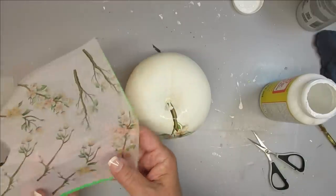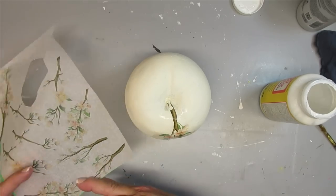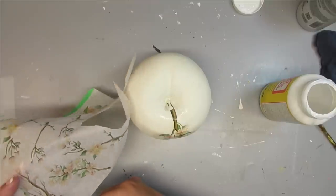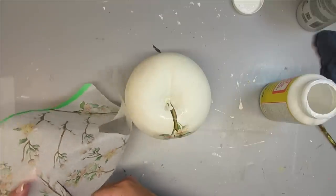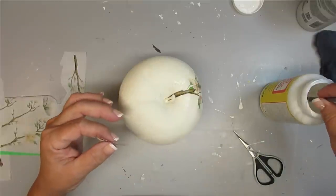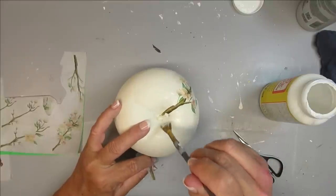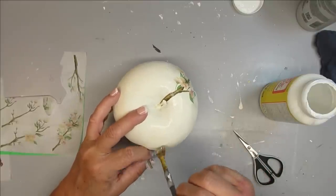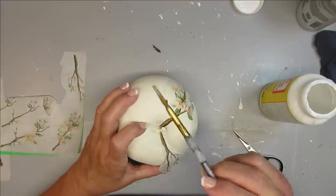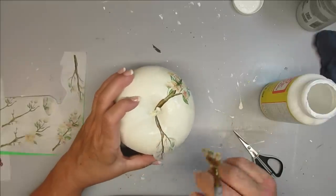I printed off these really pretty apple blossom images. I got these from Creative Fabrica, and I'll have the link to these down in my description box if you're interested. And I'm going to just cut them out and then use Mod Podge to apply them randomly to the apple. I'm actually going to start with the stems right by this top stem. You can see that I've gotten one almost done there already, and I'm just going to keep adding them all the way around, and then I'll bring a few up from the bottom too.